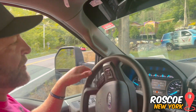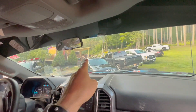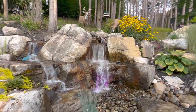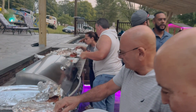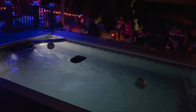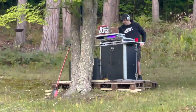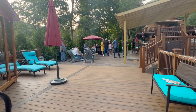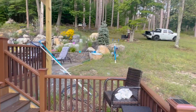We're in Roscoe, New York at a great client of mine. They've got a bunch of features and they're having a little party for us — it's all about showcasing how people party the Aquascape life. There's a DJ here, this looks fun. There's a lot of people here and there's a pool — oh my goodness.